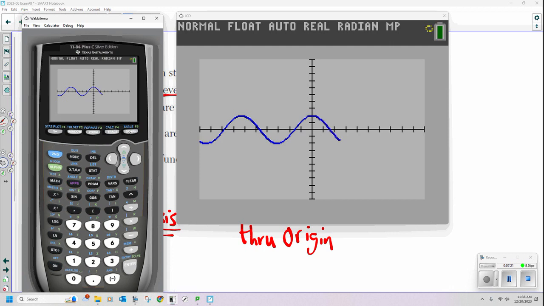That appears to be reflected over the y-axis. Now let's see this one, the red one. That is also a reflection. They are both even. What do I mean there, when I say it reflects across the y-axis?